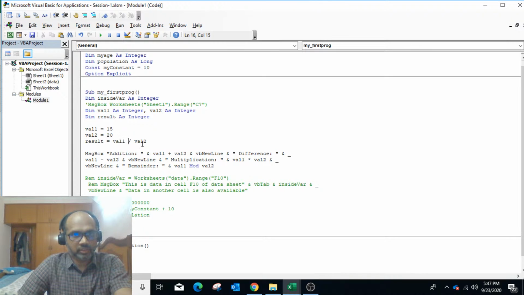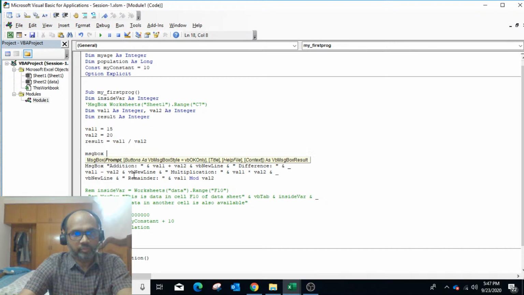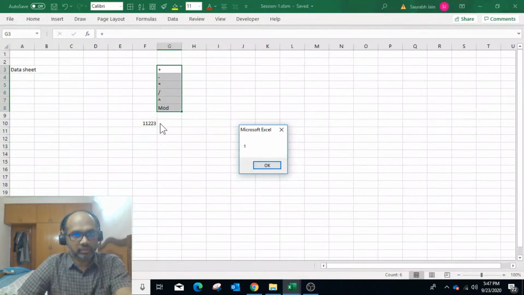Okay, so result is val1 divided by val2, message box result. It will give you the result, but it is showing only the integer part. It is not giving you the complete value.